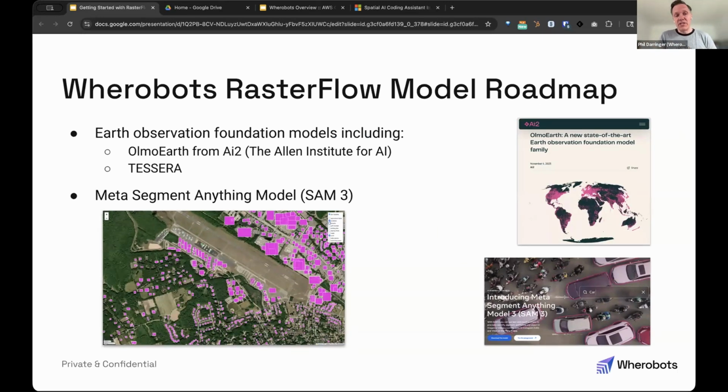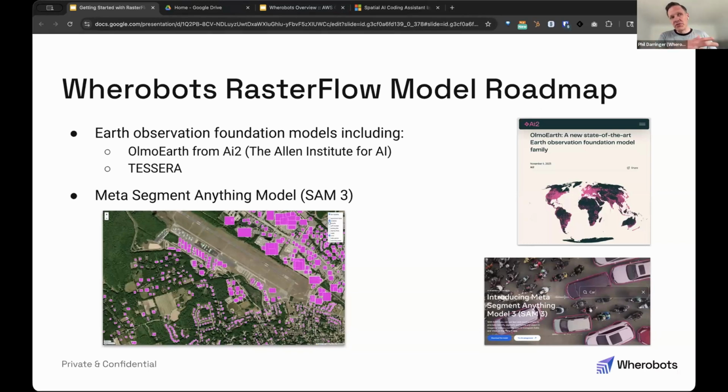But they really want to try it out and see where it works, and if it does work for their use case, whether it could simplify their pipelines. So for right now, our goal is to help people simply generate these embeddings at scale for their chosen AOI and their chosen time range. With that in mind, we're targeting two initial models to start, starting with OmniEarth coming out of the Allen Institute for AI. And shortly after that, we'll be supporting the Tera model coming out of the University of Cambridge.